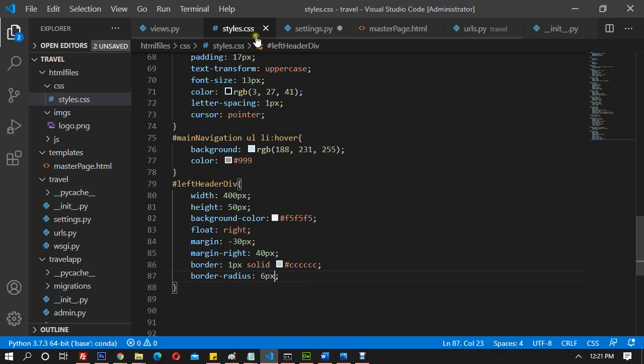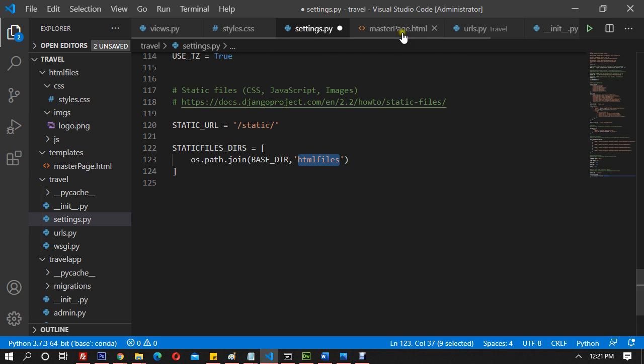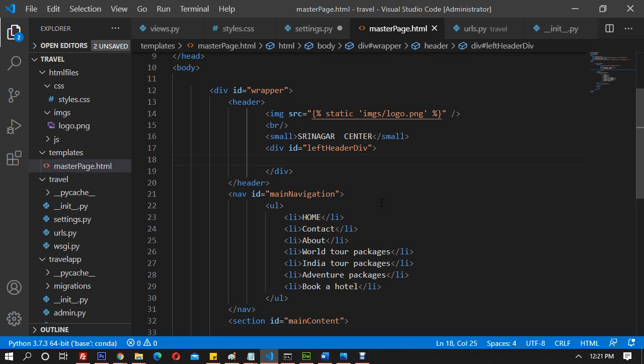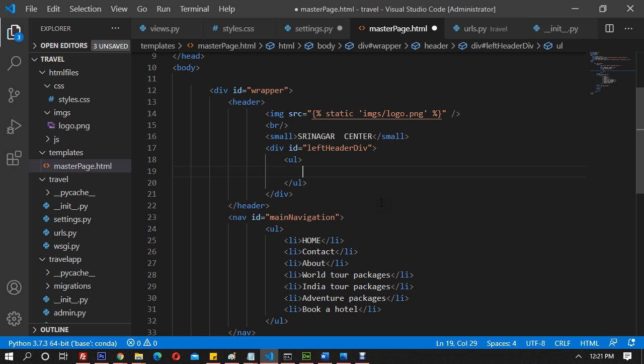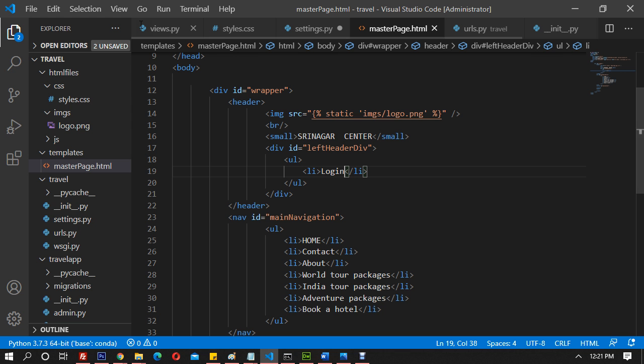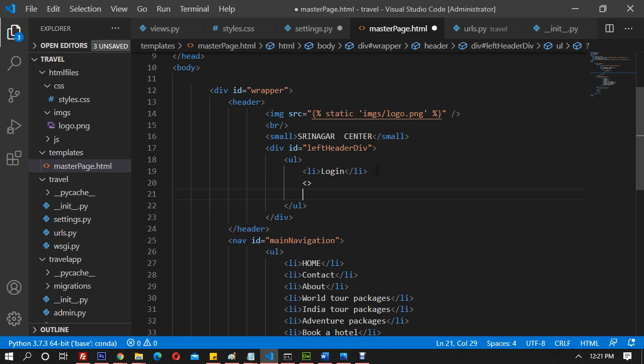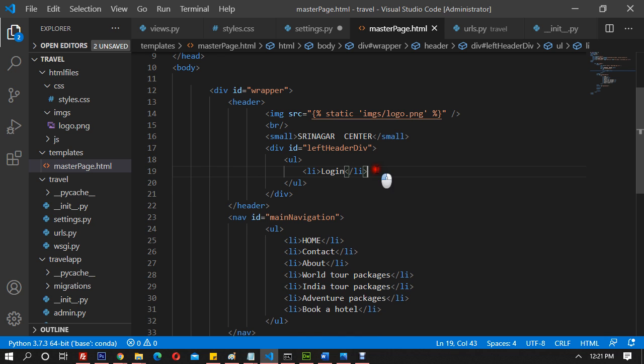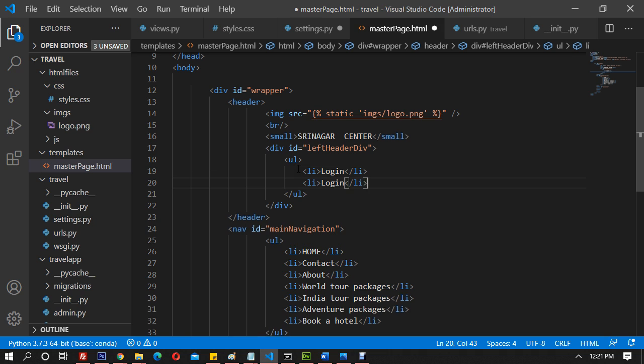So let's go ahead and have another navigation in here, just to give you an idea. I can have another UL here, and I can have another LI inside the UL. The first thing that I'm going to have here is login. Second is going to be, let's say, profile.